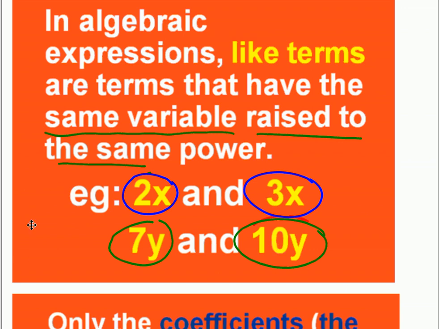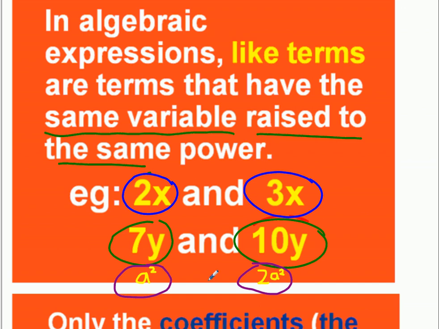So, for example, if you want to write another little example, you could do something like a squared, 2a squared, or 3a squared, or 4a squared. They're like terms. And why on earth are they like terms? So these, because that's 1a squared and that's 2a squared. Doesn't matter that the coefficients were different. We had 1 and 2. But it has the same letter, same variable, raised to the same power.